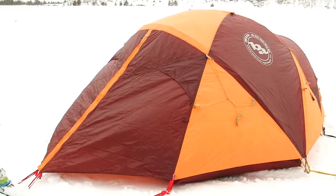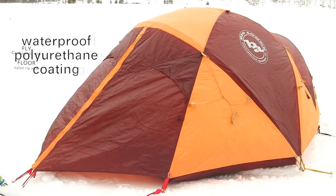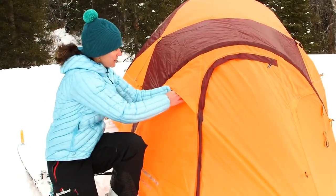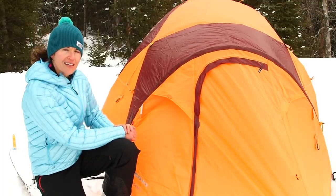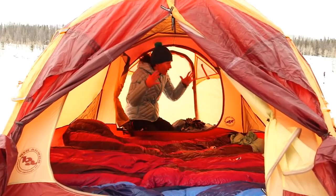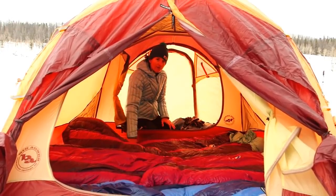The fly is made of highly durable Cordura ripstop, and the floor is made up of nylon ripstop, both with a waterproof polyurethane coating. There are vents placed throughout the tent for ventilation when you're locked inside and the weather is pretty nasty outside. Both of the vestibules anchor down really well and have, as you can see, a lot of space for your extra gear that you don't want to fit in the tent.